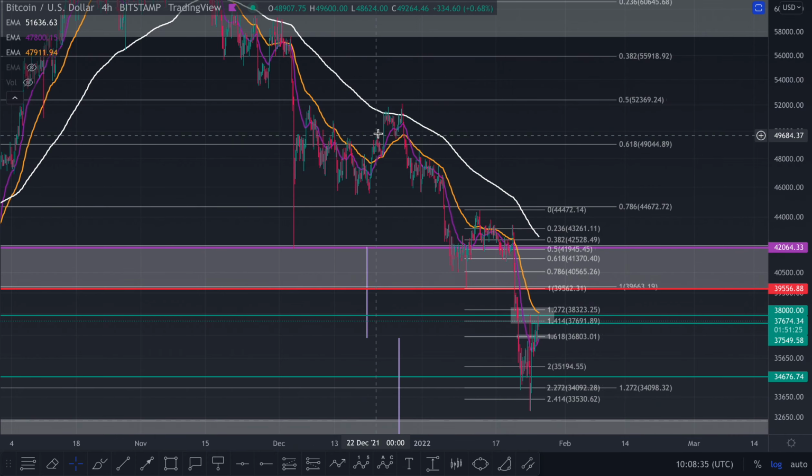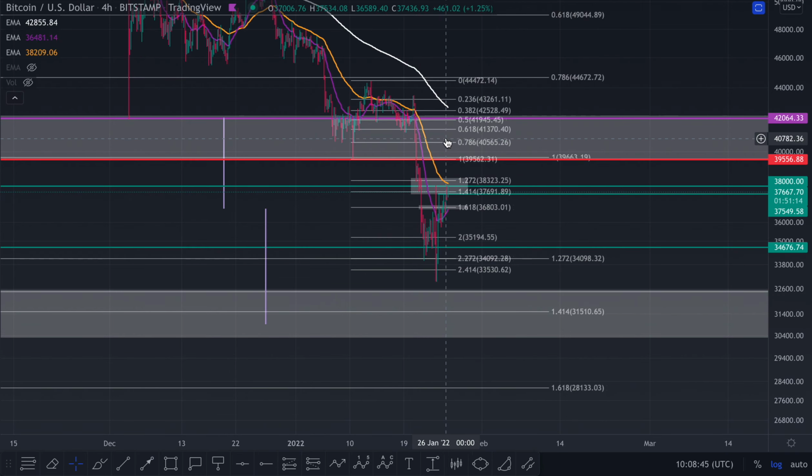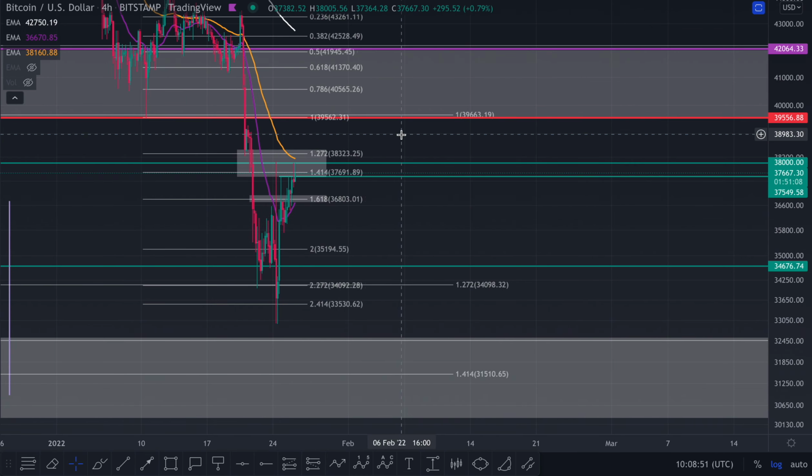So when we had this impulse to the upside, we measured that to see where our targets to the bottom are. And now we can do that as well. You've come down impulsively, corrective for the next impulse. So we measured that corrective phase. You lost the 618, creating that reversal wave to the 1, 39,500. And when you lost the 1, you basically open up the 1618, and if you do lose the 1618, you should come down to your 2414 technical target.